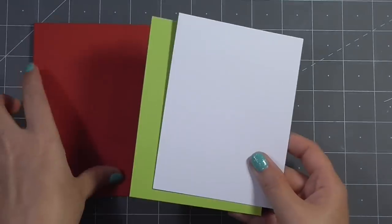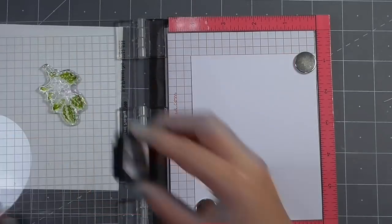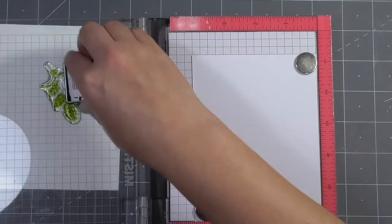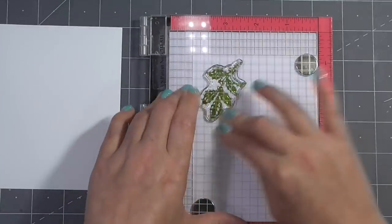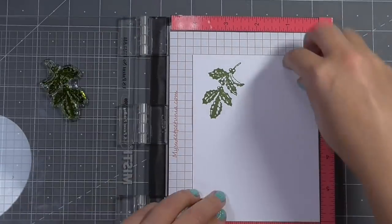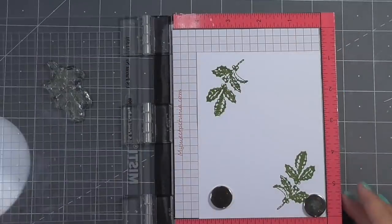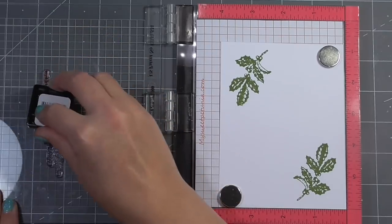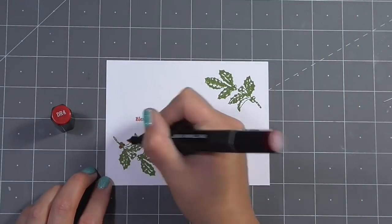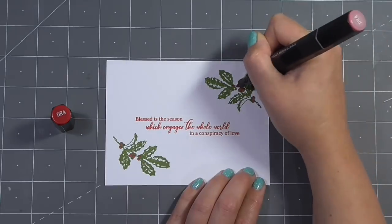After playing with the spinner for a while, I moved on to card seven. This is a really simple card design, great for mass producing. I mounted my stamp inside my MISTI and I'm inking that up using some green. I had a white piece of paper underneath because at first I thought I'd use multiple colors, but I realized I didn't need to — the holly doesn't stamp in green anyway. I'll flip that piece around, stamp again, and then I have two perfectly aligned holly sprigs. I'll color in the berries in red, and of course I stamped my sentiment in red to match. It reads 'Blessed is the season which engages the whole world in a conspiracy of love' — I think that's just beautiful.